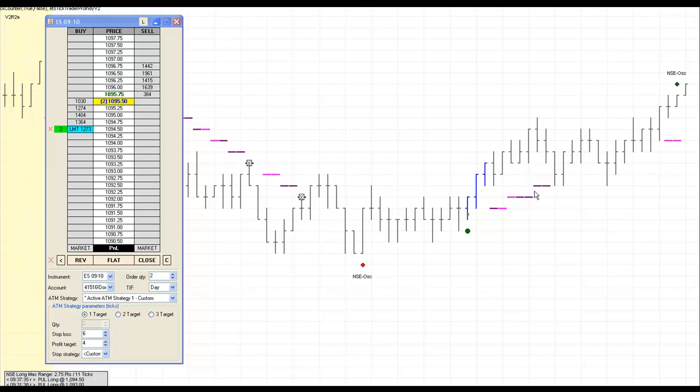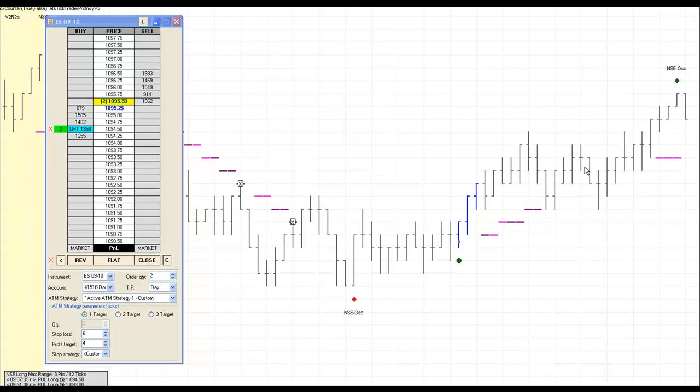This is Pro Indicator version 2, which runs on the NinjaTrader 6.5 platform, and it shows you where your pullback entries are. Okay, this one stopped plotting because it made its goal, so it's done. And this is the new pullback entry here. Now you'll notice some different colors here. The lighter color tells us that the market has more conviction to the upside. And again, with the long-term filter being long, it's the only trade I want to make.